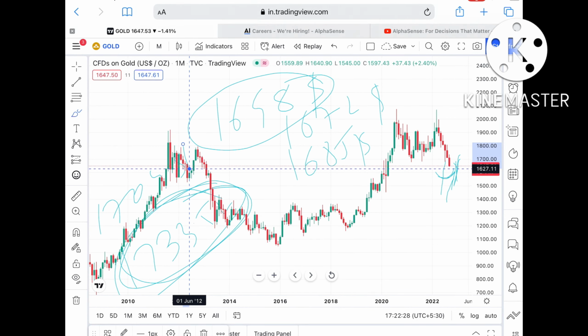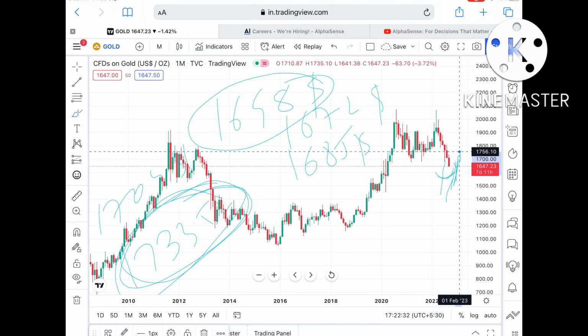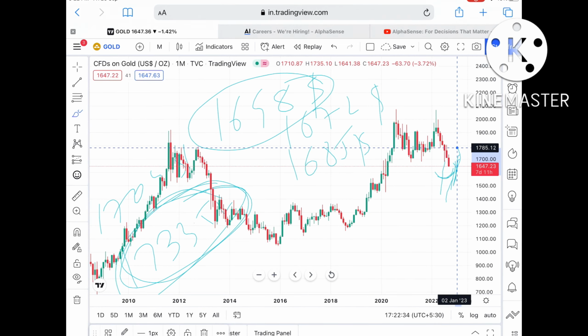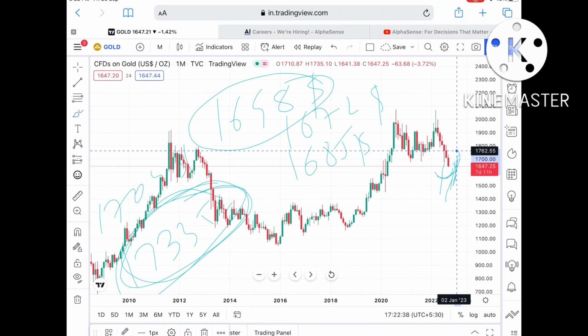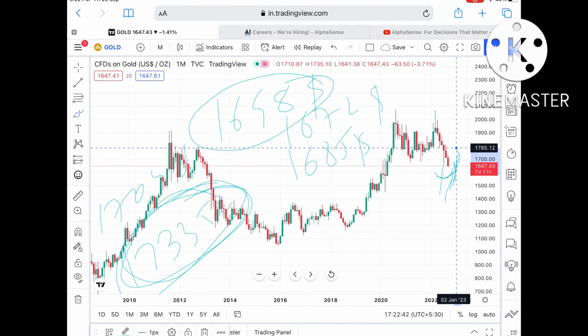Okay, so you have to understand that you have to be very careful when you trade, because there is a higher probability that most of the people lose money in trading. So you have to define your stop loss as well as the risk for a particular trade, so that you should not wipe out your capital.